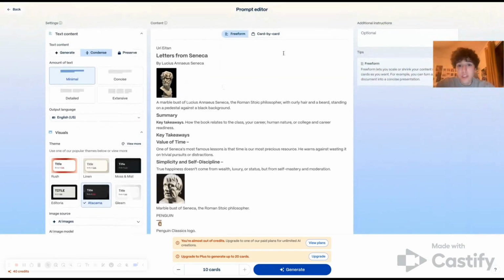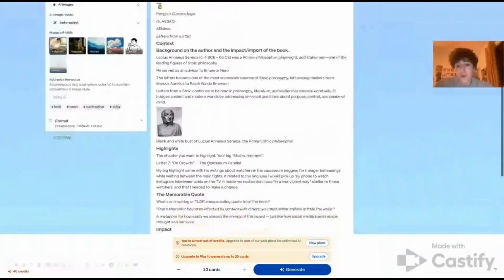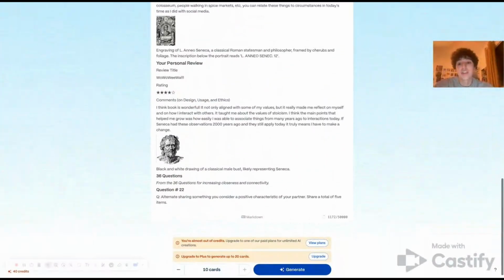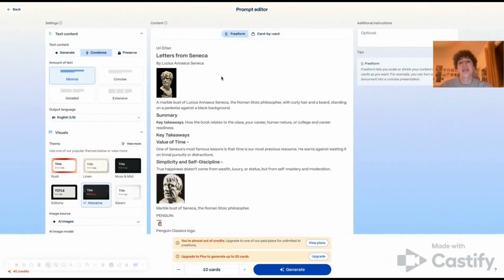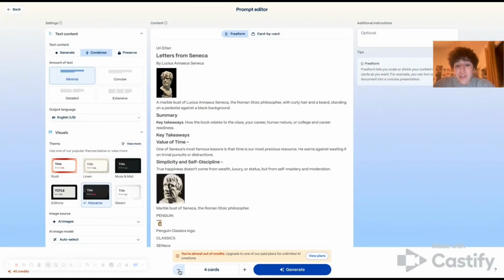Now, all of this information you see here on the left, all of these photos, these are things that were in my presentation before. These are things I actually wrote, and now I'm just using the AI to enhance it. Now for this, I'm just going to say the real presentation has like 6 cards, so we'll go with 6 cards and we'll press generate.